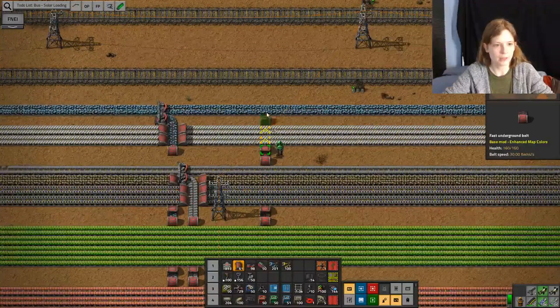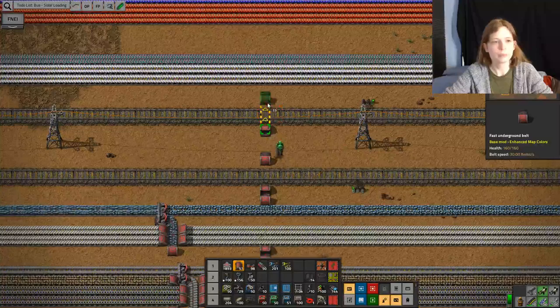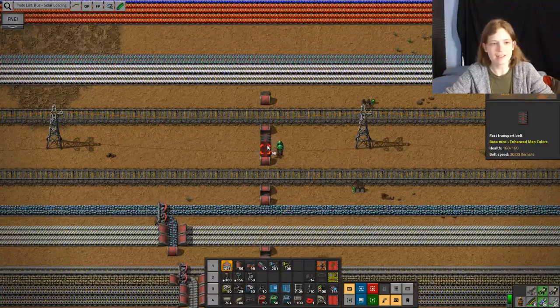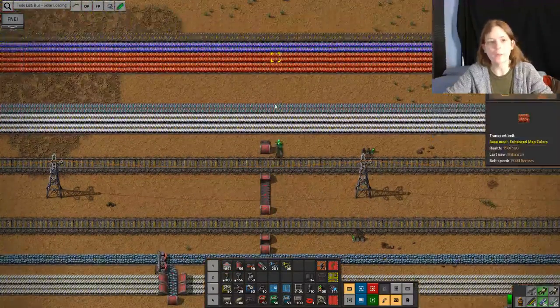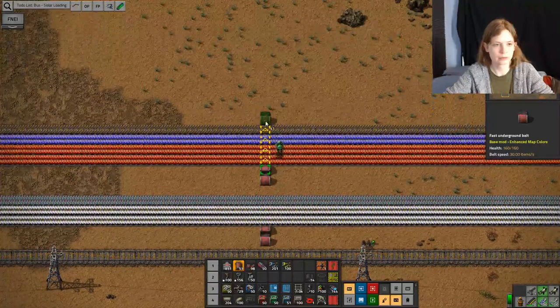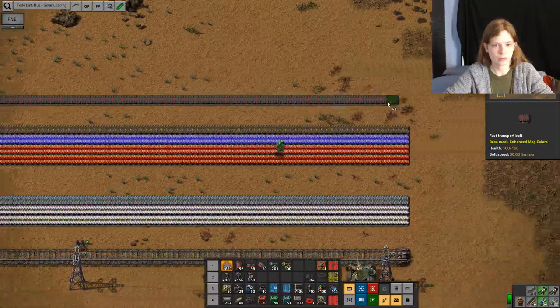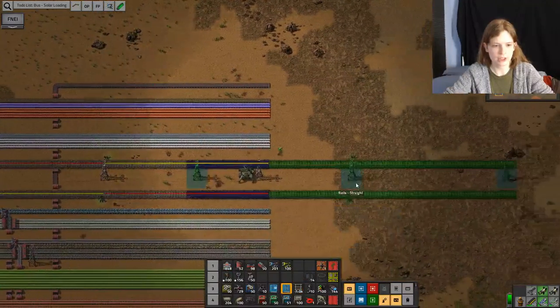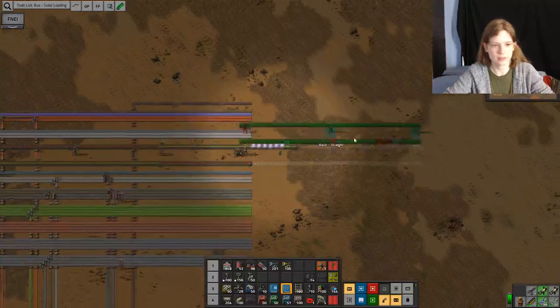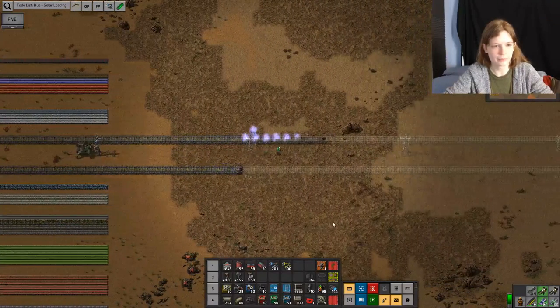Okay, you're going to come up. Oh, this is a nice length because it is the length that a blue belt can go all the way underneath. Let's actually also increase, let's add some more rail lines here.